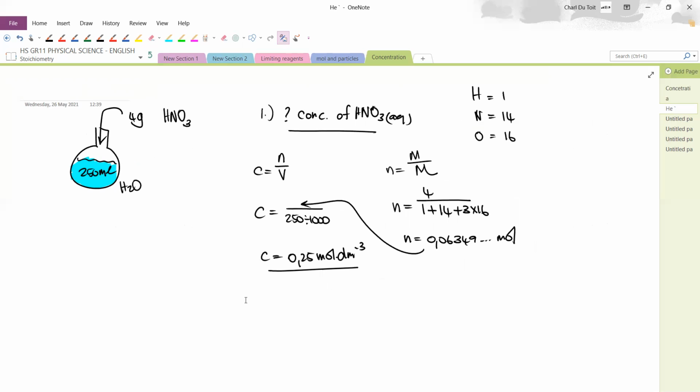Now, I'm going to do exactly the same as what we did previously. I'm just going to change one thing. There's another flask, B. Let's change the color of the nitric acid. Make it green. In this other flask, I also have nitric acid in it. I have 60 milliliters.